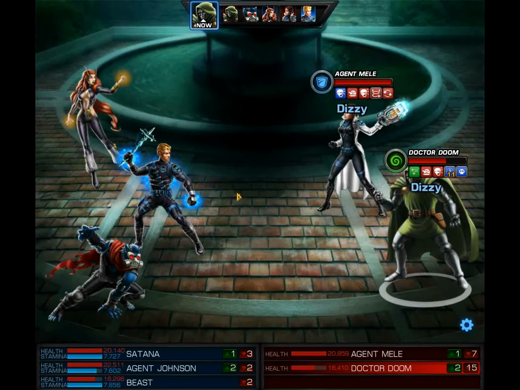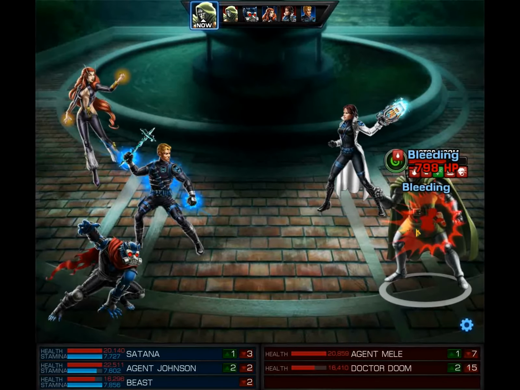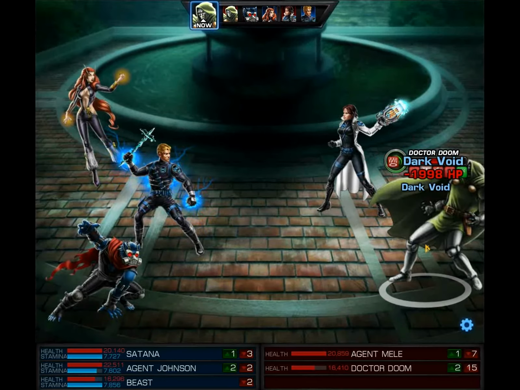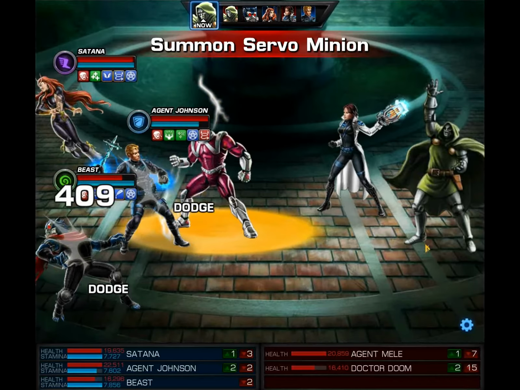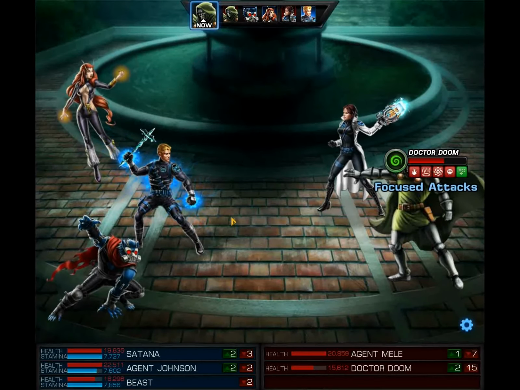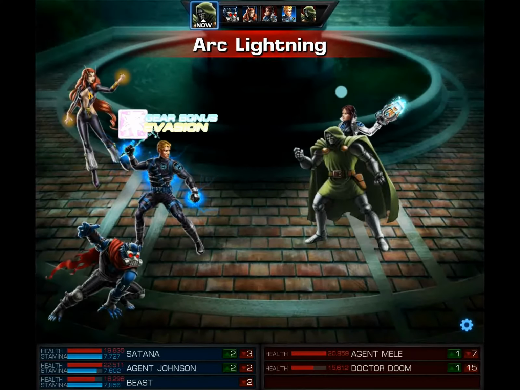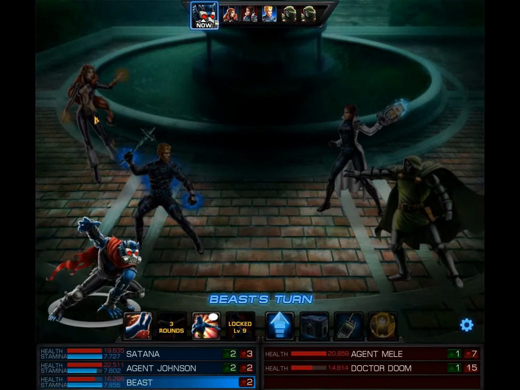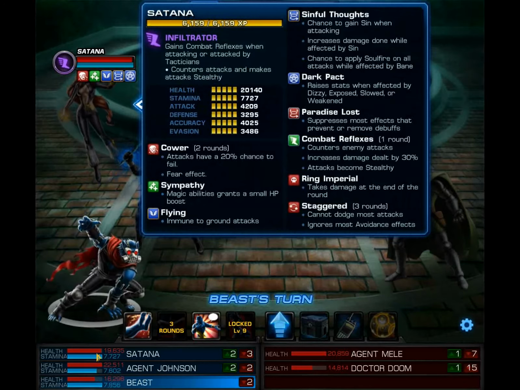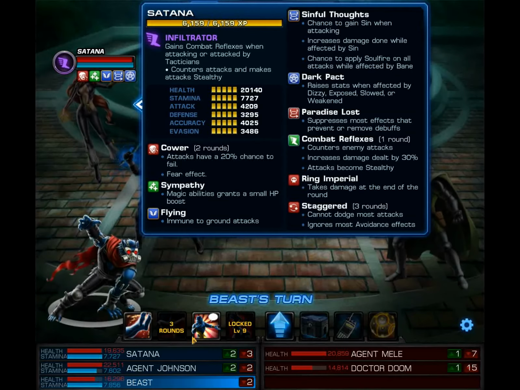Off balance, weakened, dizzy, poisoned, winded, cornered, exposed, slowed. Oh, Doom is taking it up the metallic-y magic pooper. Evasion. Alright. And up. Hey, how are you going? Hey. What happened to Satana that... coward? Really? The coward prevented that?